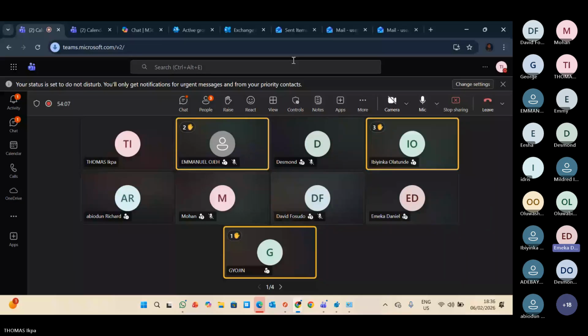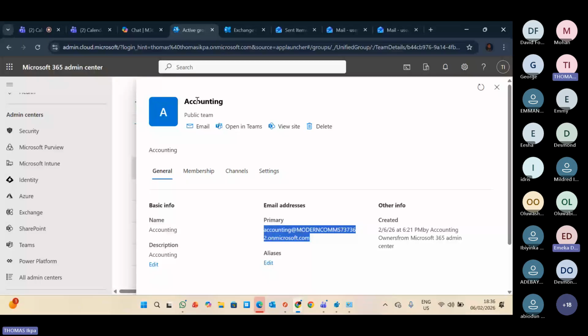Sorry, can I interfere? Excuse. Okay. Desmond, what you're trying to say is that what he did at the second level is to give himself permission, access to those mailboxes, user 1, user 2, just to confirm if in the group they got the message. And meanwhile, he is the owner of the group.